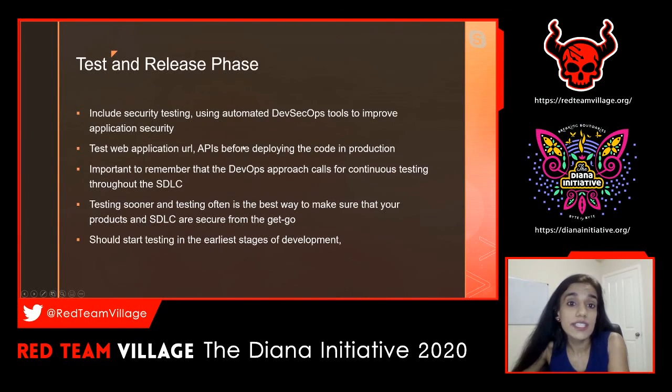Now I'm going to the next phase, which is our test and release phase. It's really important to perform testing in the non-production environment before going into production. Here we want to test our web application, which should be, and that's really important, a mirror image of your production environment. In this phase, we will test web applications and APIs before they actually go into production. We're going to test many scenarios like session management and cross-site scripting.